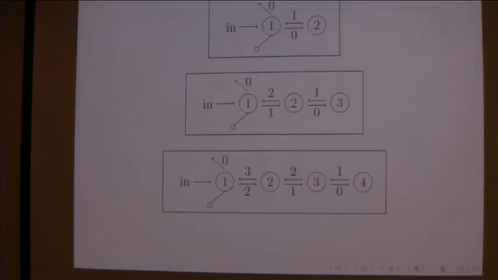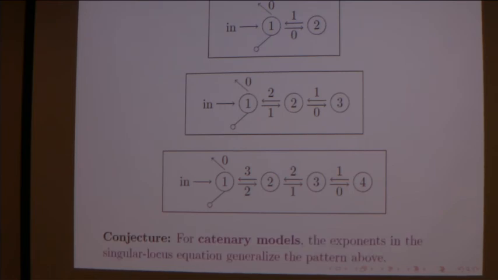Okay, so we tried this also for the first and second networks I've been showing you for a few slides. What I'm showing in this picture are the exponents of that monomial part. So the exponents are sort of 1, 1, 2, 1, 2, 3, right? The pattern is sort of clear, and there's an obvious proof by induction, but we cannot do the inductive step. So we have just a conjecture that this pattern of exponents continues.